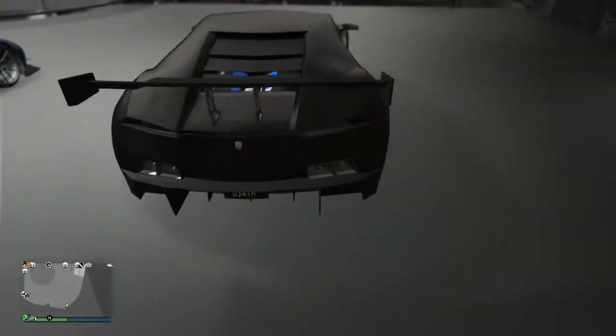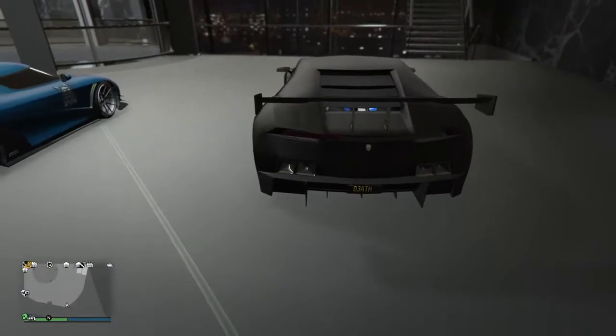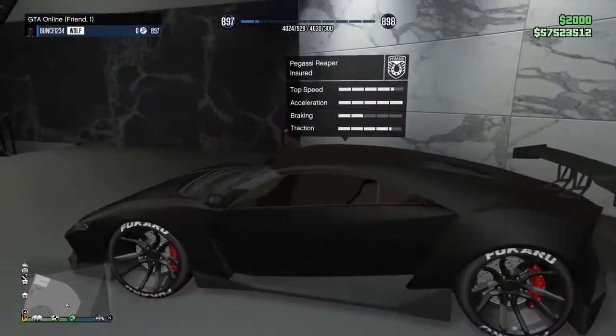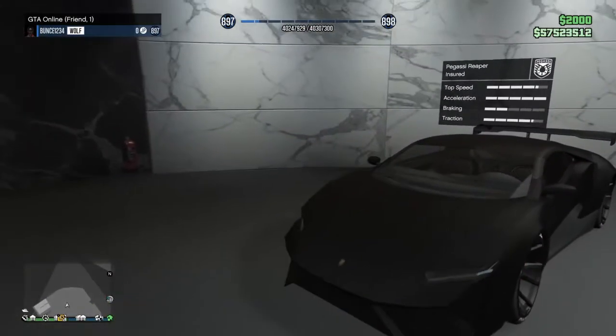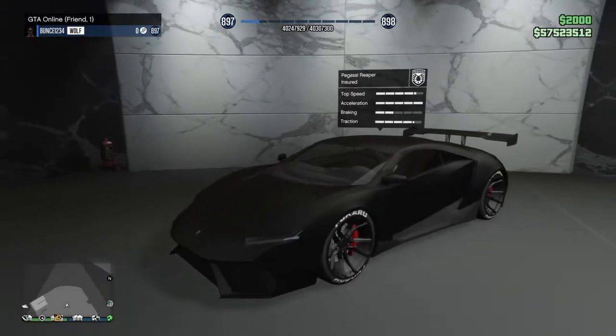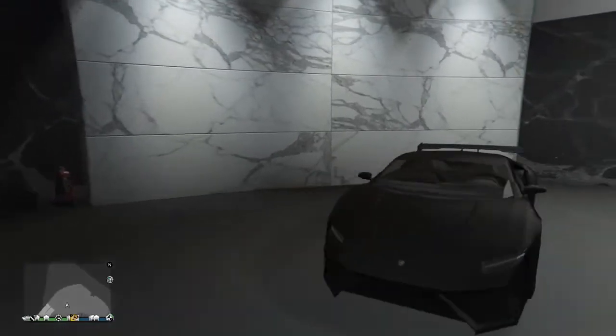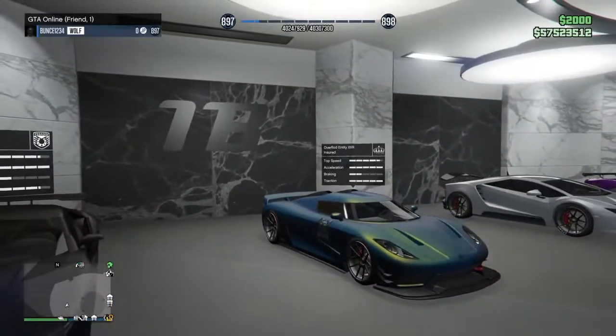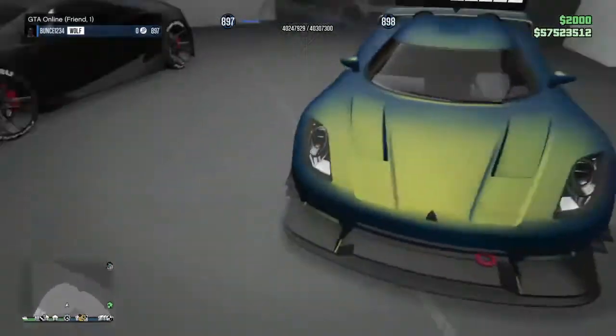I've got the crew color on the engine. I've got the license plate as Death because it's a Reaper, so it just made sense. I tried to make this look as stealthy as possible, even though it's noisy as hell when you drive it. So that's that.